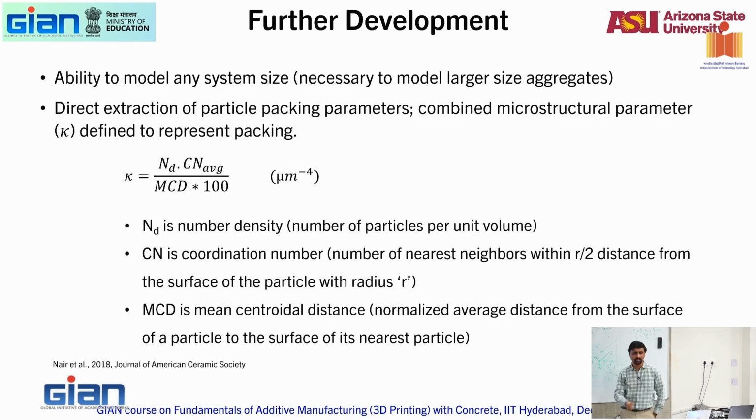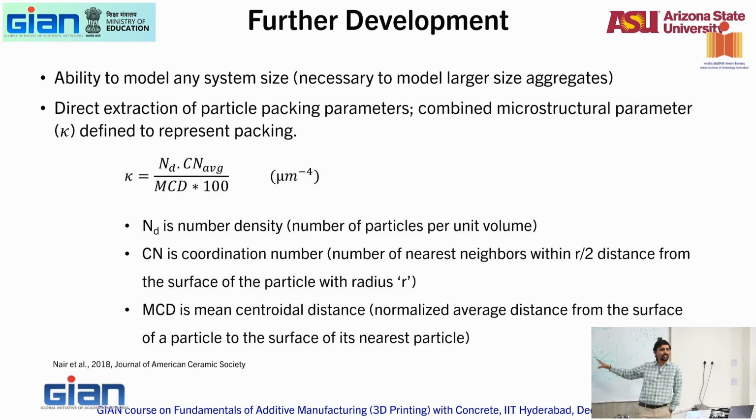And MCD is the distance between these particles. Again, it's another parameter, measured from the surface of the particle to the closest one. If you have a high micron value, between particles you have a lot of porosity. If the particles are too close by, that MCD goes down. So those kinds of parameters are there.